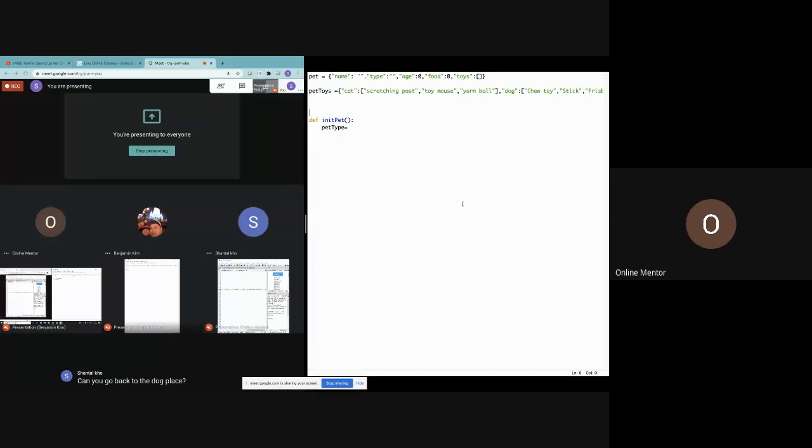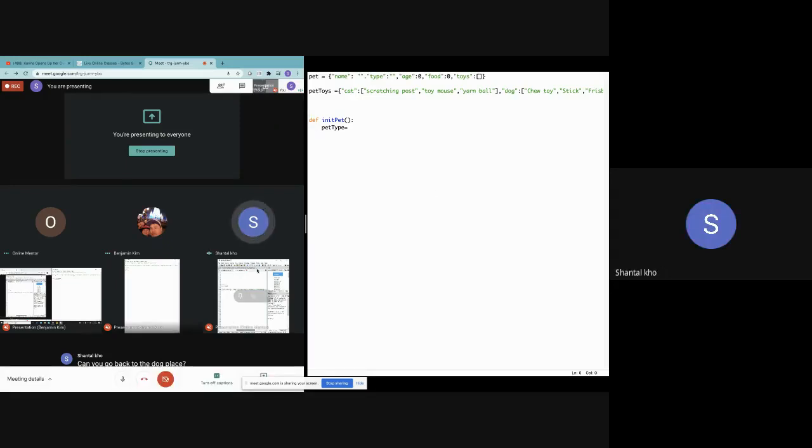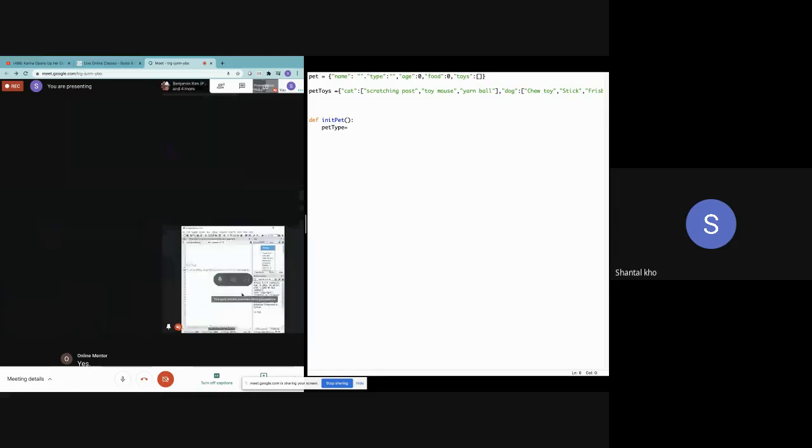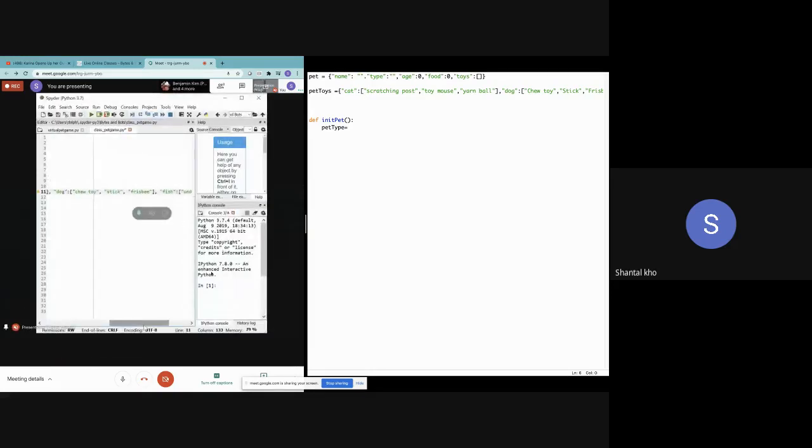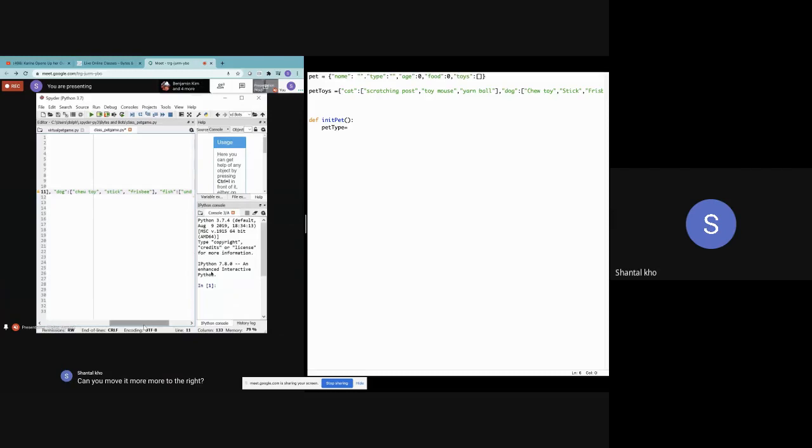Yeah. Can you move it more to the right? Can you move it more to the right? Oh yeah. Undersea castle.